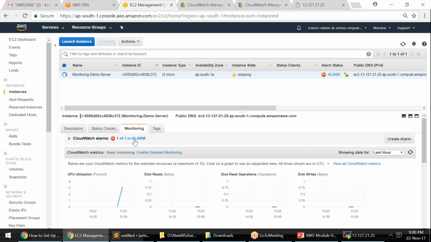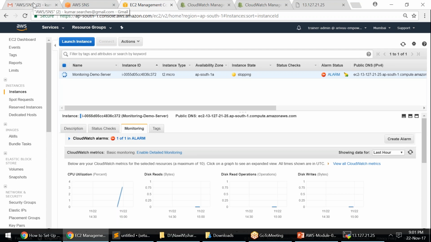And if you remember, this option was there earlier, but we skipped it when we were looking at EC2. If you want to create an alarm for your server, you can do it from your EC2 dashboard screen also. In this option, it will say create an alarm. If you click on that, it will take you to the same CloudWatch dashboard that we used some time back. As of now, it is saying there is one alarm, and that has been triggered.